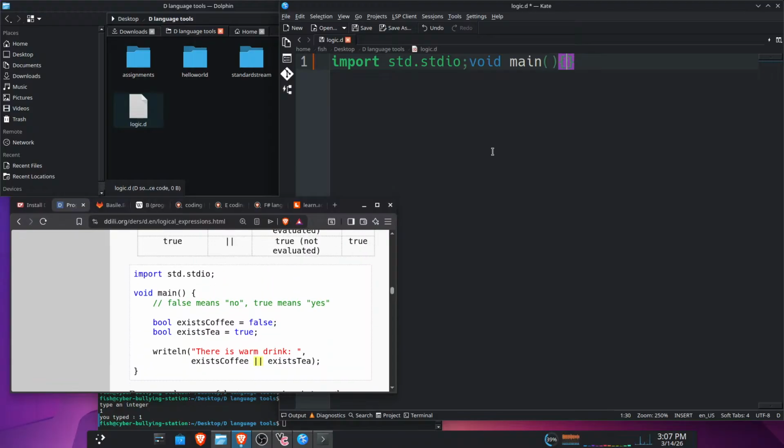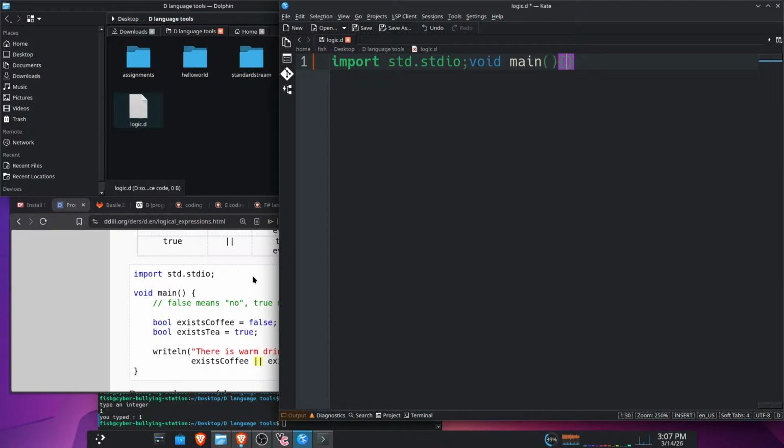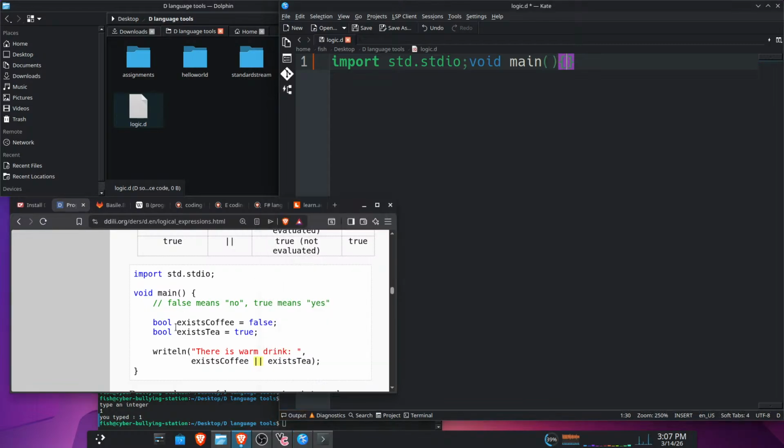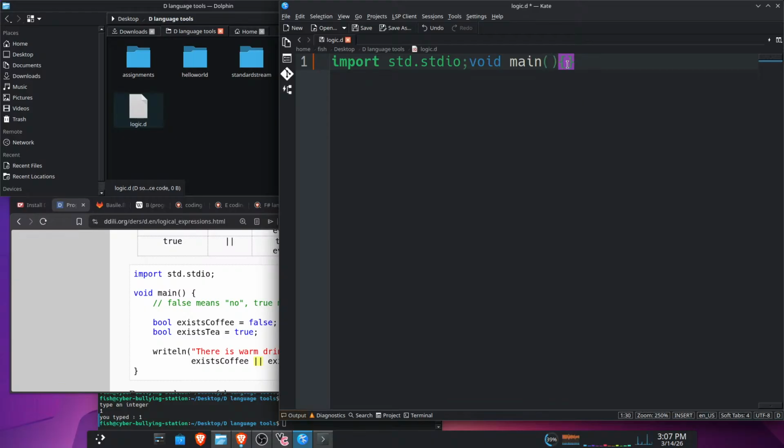Alright, so let's go ahead and do that. We're gonna write out his thing all on one line. Let's give this a shot. So we're gonna do boolean, and then we're gonna do exists. Oh god, if I do this all on one line, it's gonna make me die.